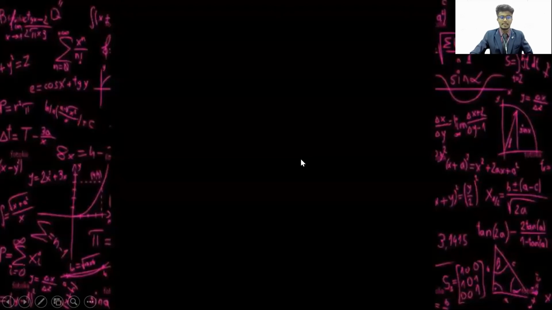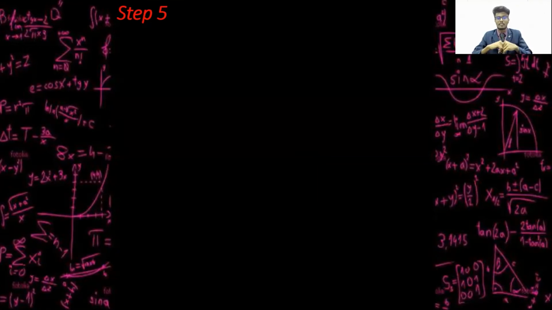Okay, the last step is step 5. In this step, we should be able to sketch a graph with the values we found in the previous step. So, as our friend Ananda Shelvin has found the values of the stationary points, 1, 9 is the maximum point, and 3, 5 is the minimum point of this graph. So the maximum point is also known as the sad face graph, and the minimum point is also known as the smile face graph. So using that information, we are able to sketch the graph.